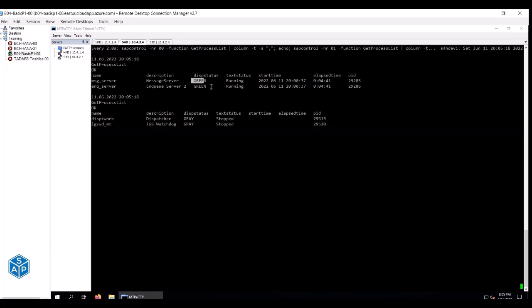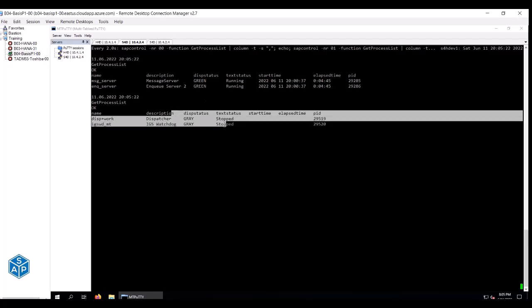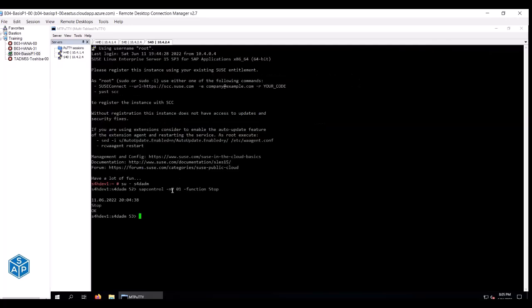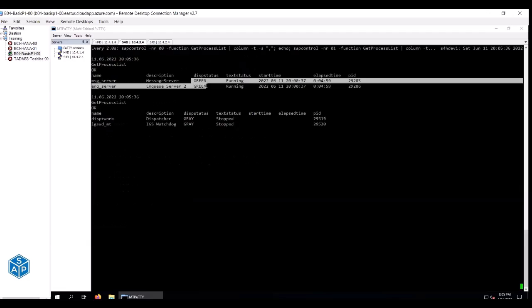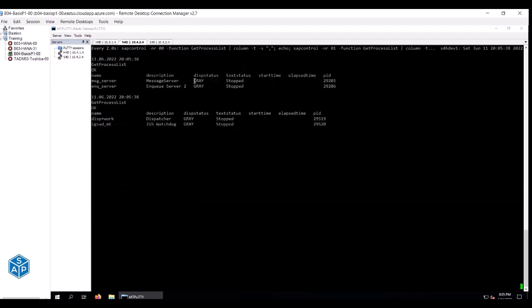This instance is still running, there is no effect on it. Only this instance has been stopped, because we asked only to stop the 01 instance. If I again run the above command with 00, now it will stop the ASCS instance. You can see now it has stopped.